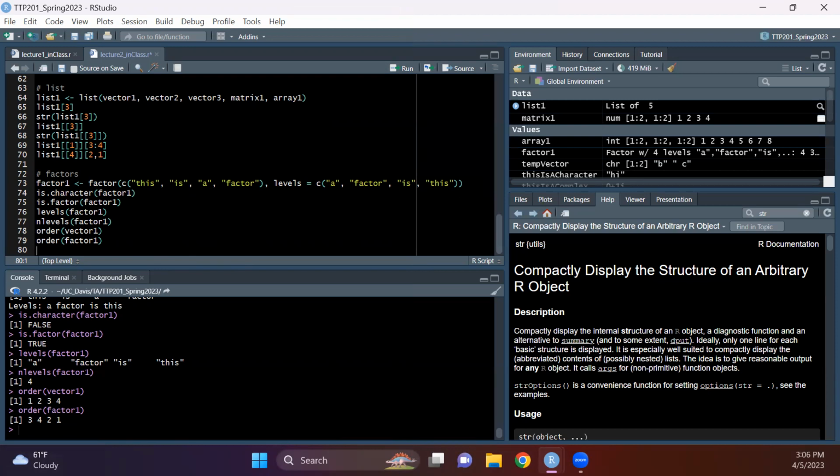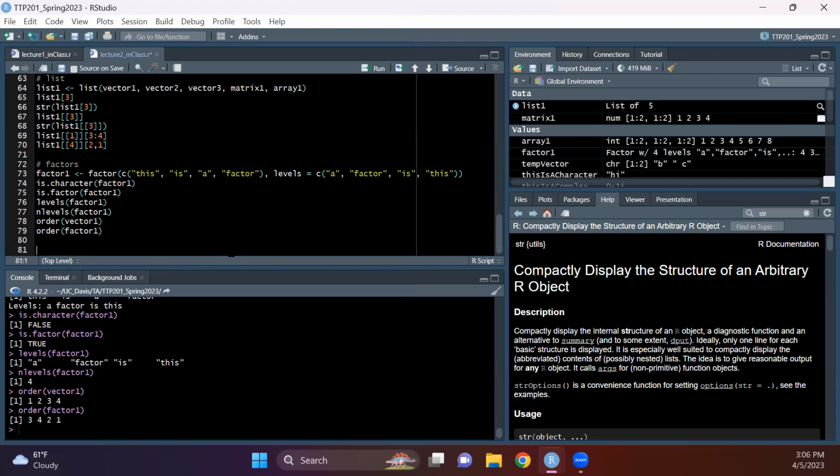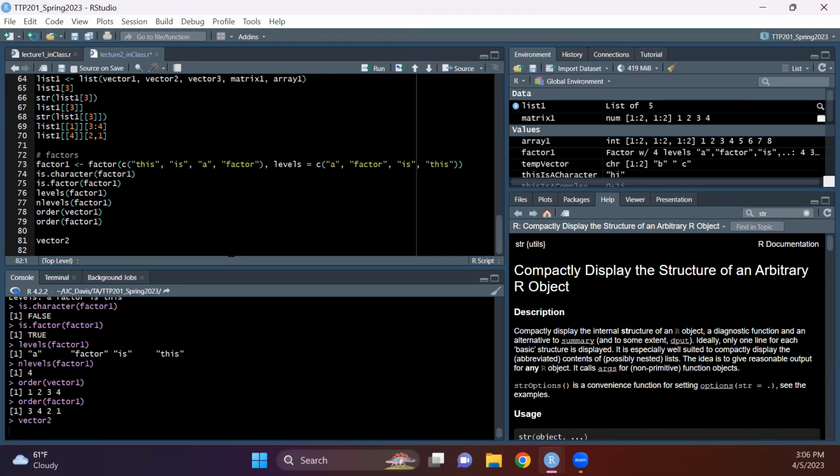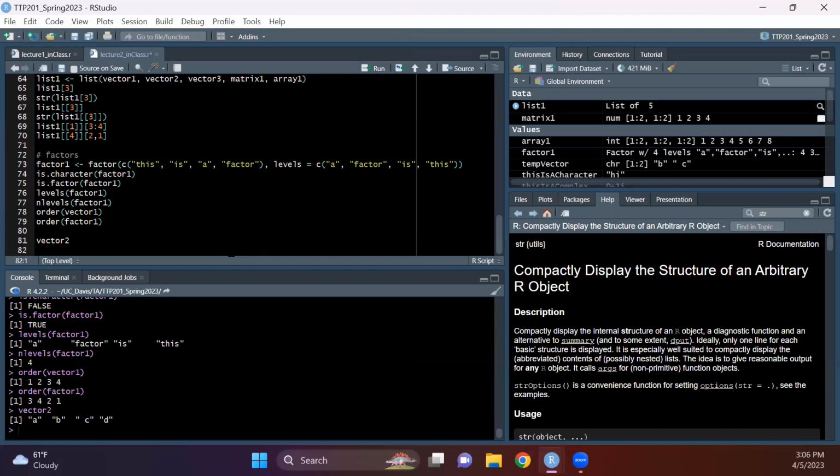I want to say one more thing about factors before we move on. If we take vector 2, I just want to remind us what vector 2 says. I think it's A, B, C, D. We can actually replace parts of a vector pretty easily.